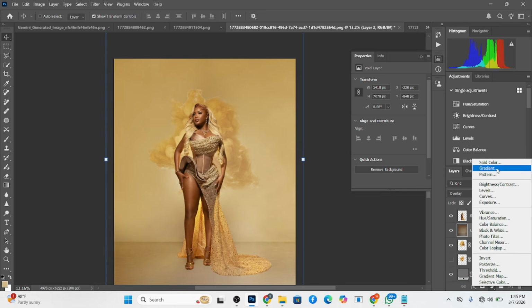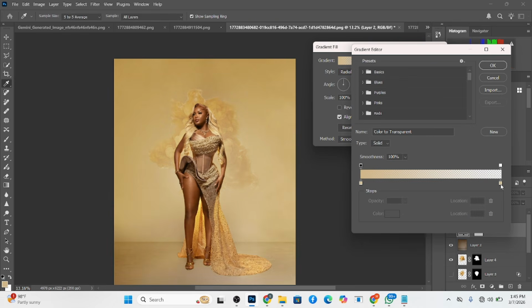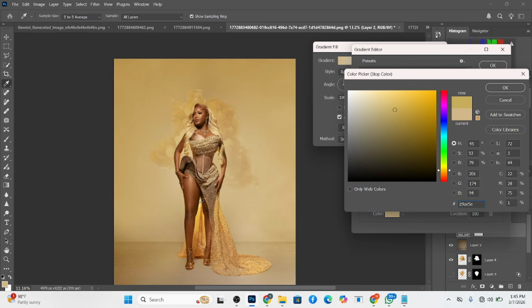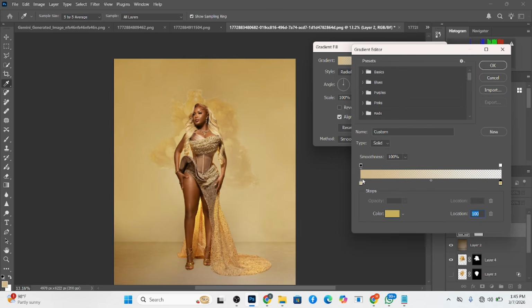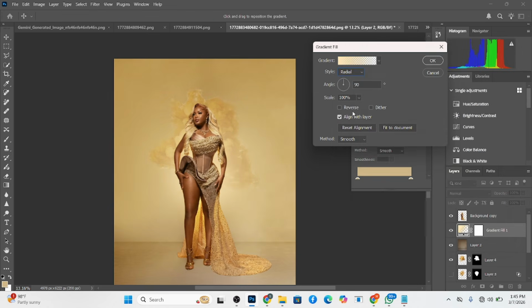We'll go into our gradient adjustment layer, change the linear to radial, and of course it has to be a very warm, bright light. Keep it somewhere around here, press OK. So just use the scale to see the size and where it is, press OK.